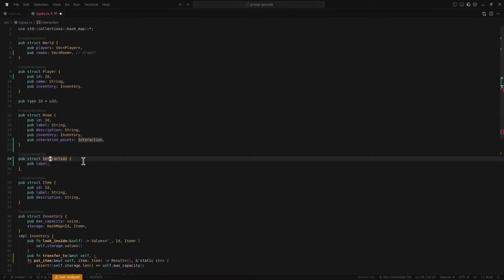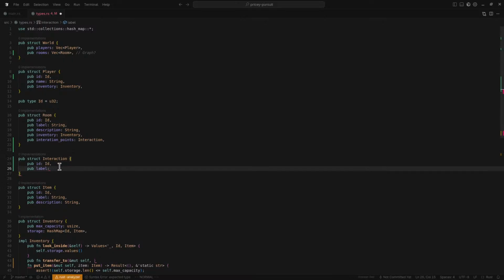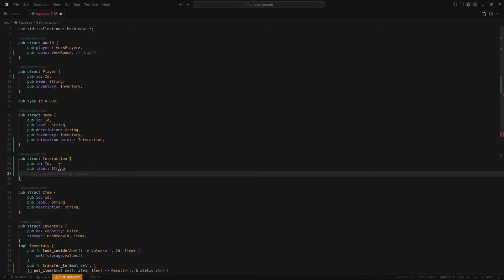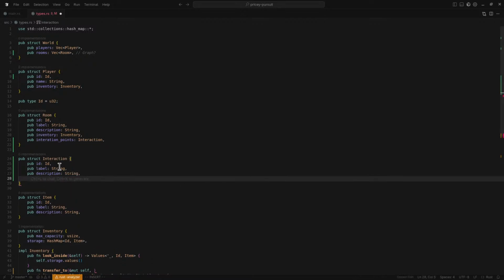I think what we really want to have here is some kind of label. Well, we need an ID, right? We know those should have IDs. Just give everything an ID. Maybe there's some kind of description as well. And then we're going to have some sort of behavior the user can do, some sort of action they can perform against it, and an internal state.